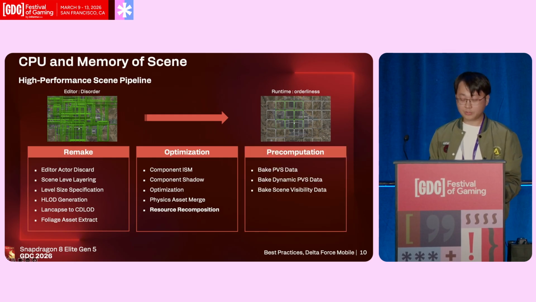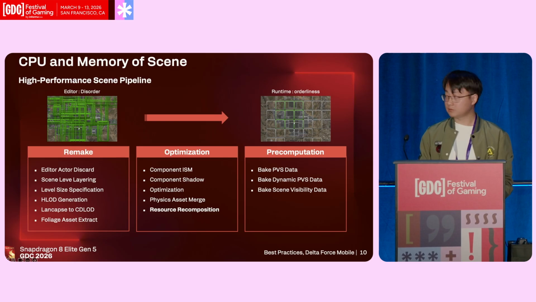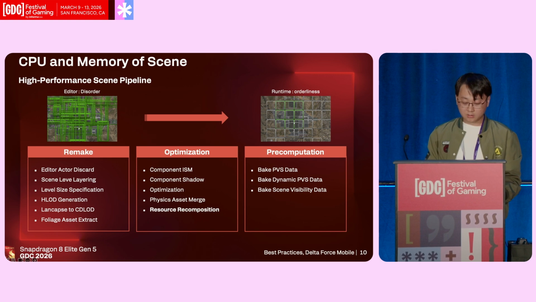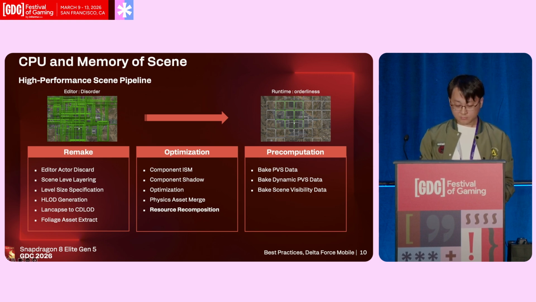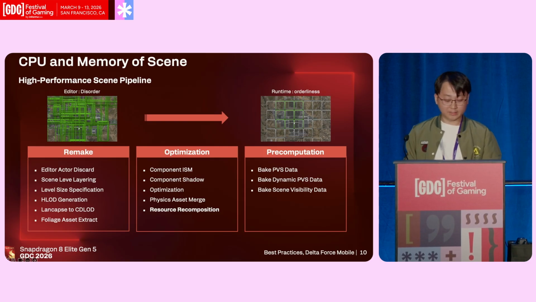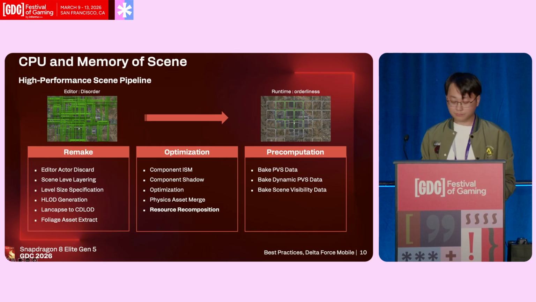In short, we prepare visibility for better runtime performance, and the PVS plays a critical role in runtime performance. Please pay attention to the PVS, the pre-computed visibility set. That's an important technique that will be mentioned many times later. We pre-compute the visibility for components in different positions in the scenes. We bake the PVS cell ID list and the invisible components ID list for each cell. The size of each PVS cell is equal to 1 meter in the real world.